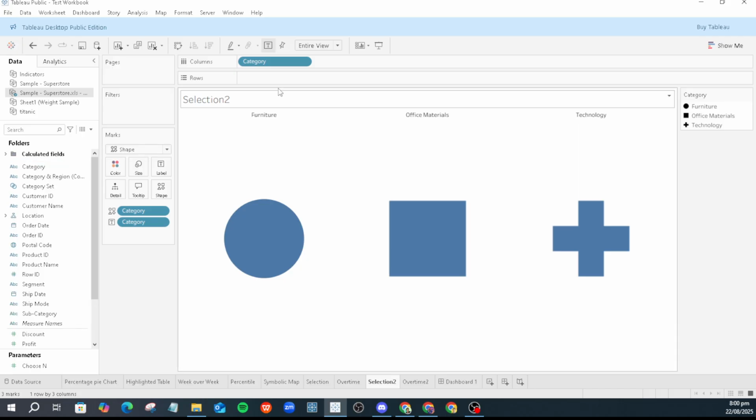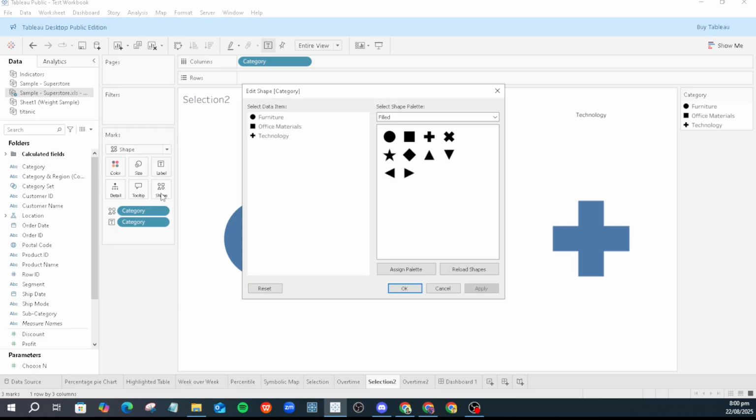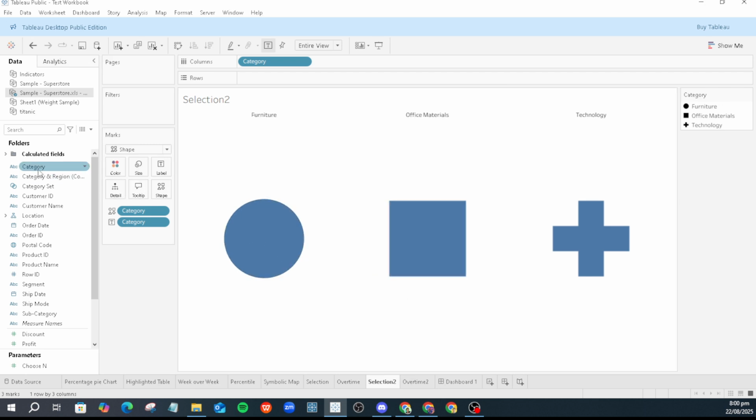Once the app is open, you'll need to access the specific worksheet you'd like to work with. After opening your worksheet, begin by naming your first sheet selection. This organizational step helps in keeping your project structured and easy to navigate. Now, let's move forward by dragging the category field to the columns shelf. This will set the foundation for the visual display we're going to create.